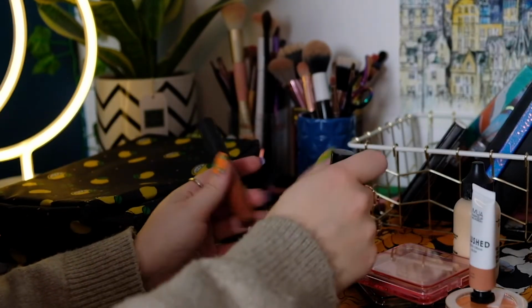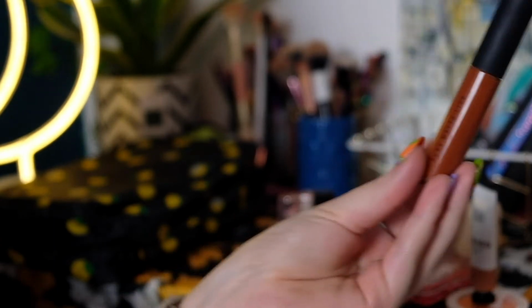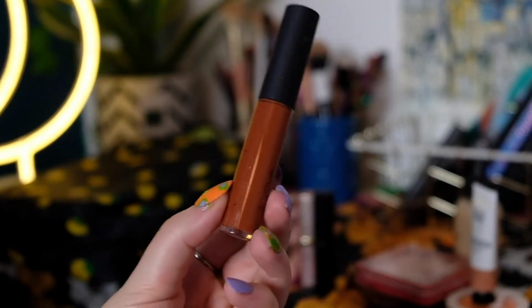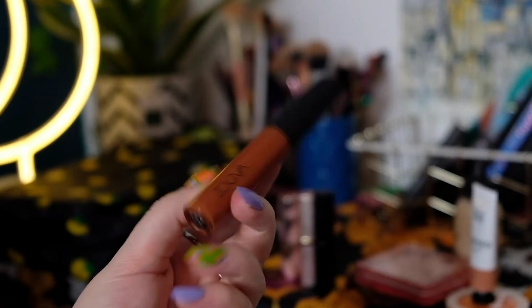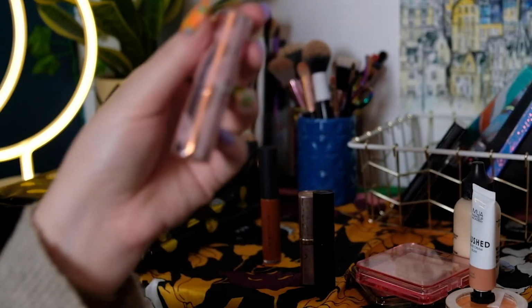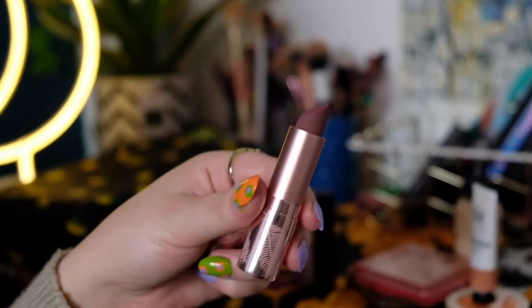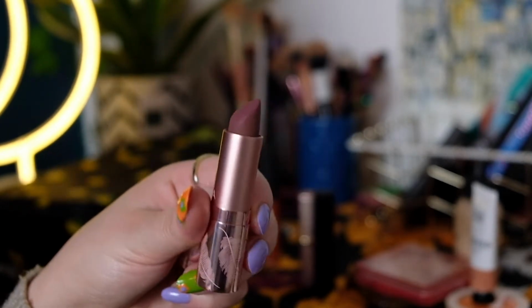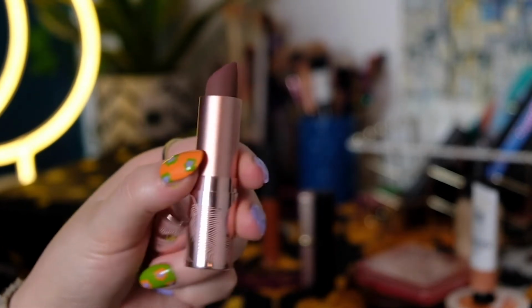So for lips, I pulled the liquid lipstick from Zoeva in About Turn. I used this in one of the videos I did with the Moonspell palette. I love this. It looks really orange in the tube, but it's more of like an orangey brown on the lips. It's gorgeous. This is the Nabla Soft Touch lipstick in, no, Time Flies, sorry. I've worn this loads, like a bunch. I love it. It's so nice. It's like a purpley cool toned brown. Gorgeous.